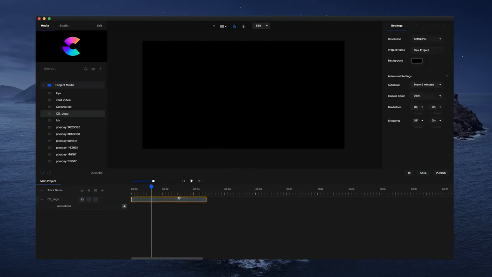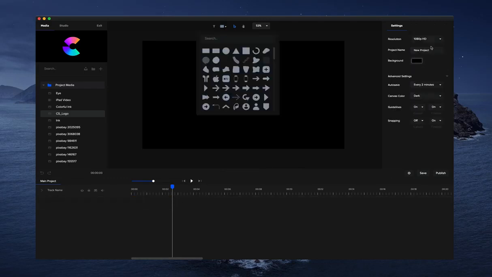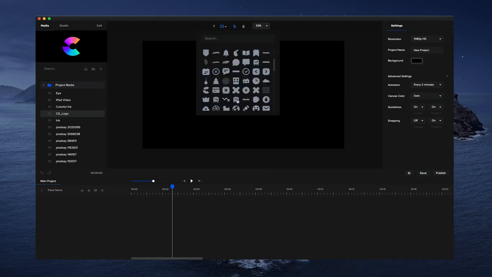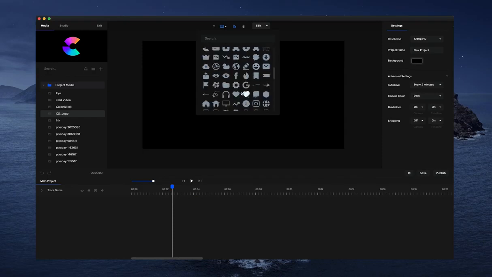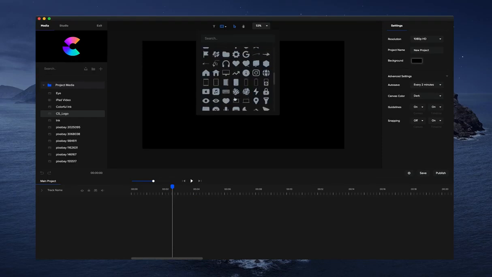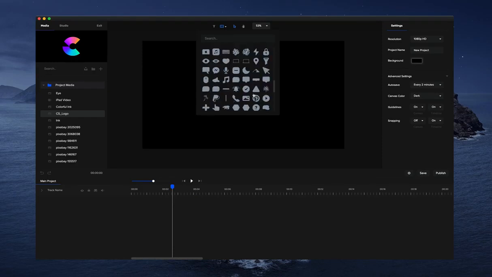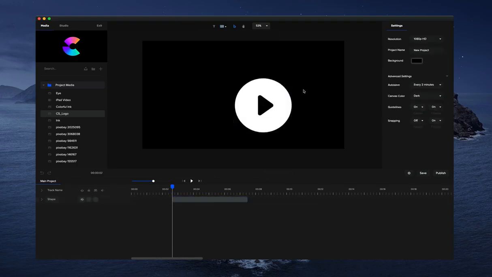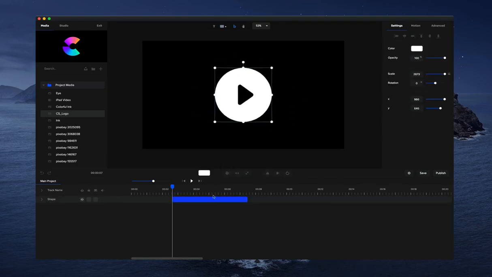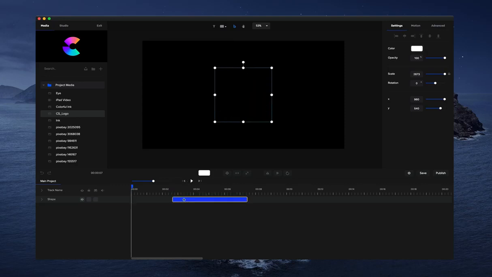If I just delete this as well, I'll show you how you can create looping animations. We're going to be having looping animations on the motion presets as well. We're going to be adding that feature, but you can go through and create looping animations as well on the timeline at the moment, just with custom animations. So let's go, maybe grab something like this. I'll just center that, and again I'll just add it to the start.